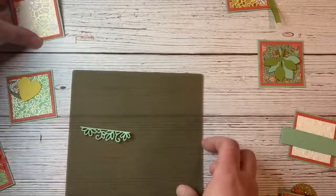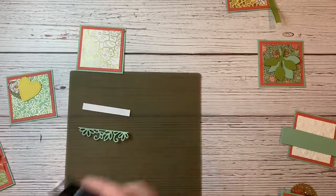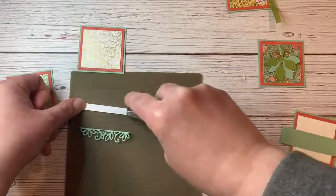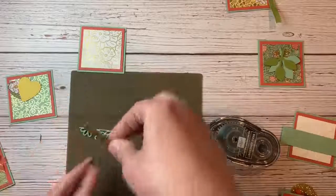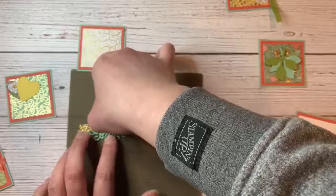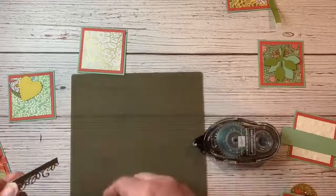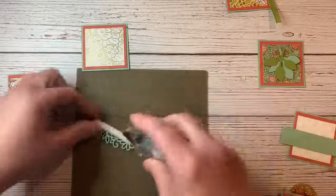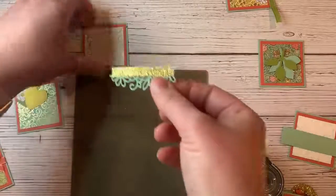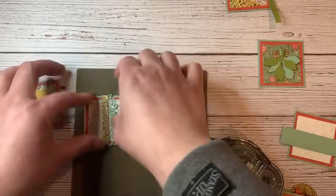All right, so we're going to start here with box number 1. I've already done that, and you can mix and match these however you would like. All I'm going to do to adhere this is put a strip of glue on the glimmer paper. And then I will just attach it to this very detailed piece and then flip it over. So now you'll see how that silicone mat is nice. Nothing sticks to it. And then I will run the tape along it one more time and then put it to the center of my square.